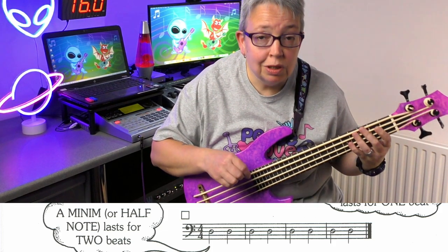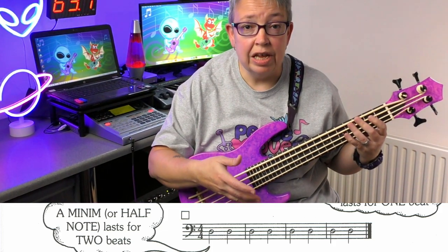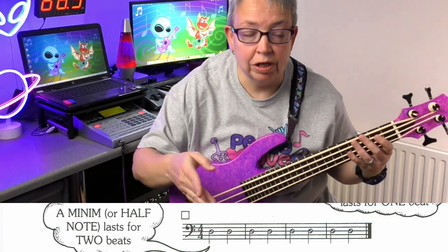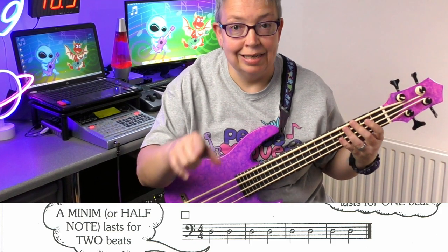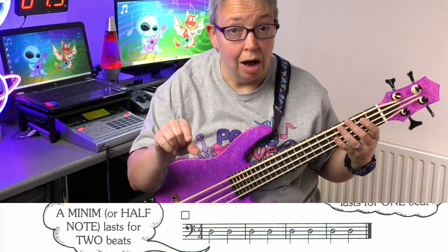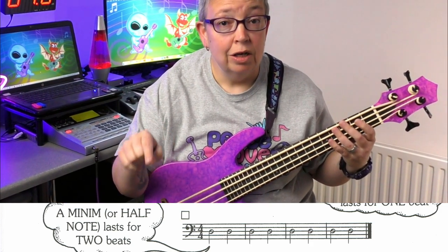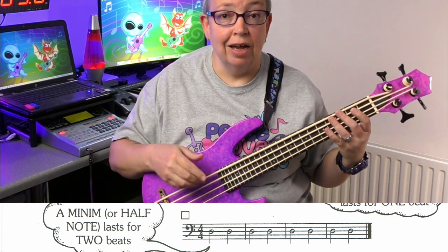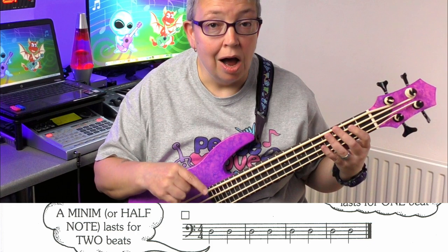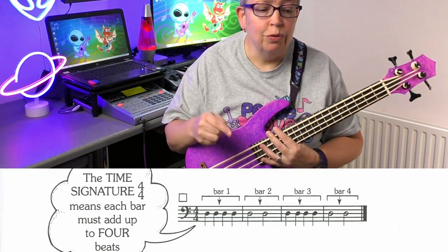Now you might have noticed that I started off counting 1, 2, 3, 4 for the first couple of bars or boxes. Again, we'll talk about that in a second. But for the last couple of bars, I counted just 1, 2, 1, 2, just to give you an idea that's how much we're counting a minim or a half note for. Now then, why was I counting 1, 2, 3, 4?